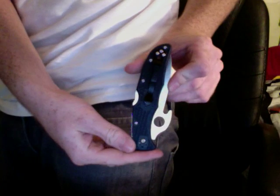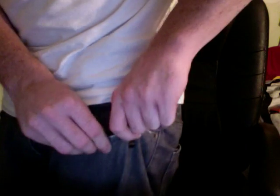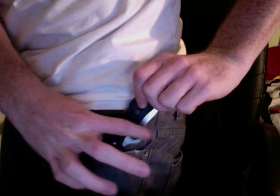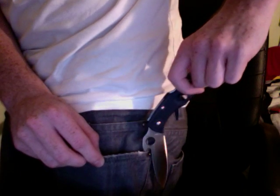So I've got the knife like that, tip up with a clip. Slide it down into your pocket, and you want it closest to the end here. You don't want it all the way up here, because then you're not going to have anything to snag on. You're just going to pull it straight out. When you're pulling it out, you're going to see that the wave right here is going to catch right there, and it's going to click just like that. But when you do it hard and quick, it's going to deploy all the way, locking in place. So this is what it looks like doing it fast.